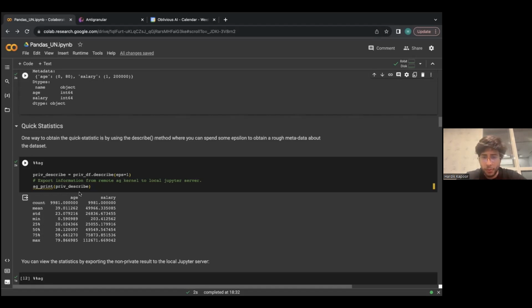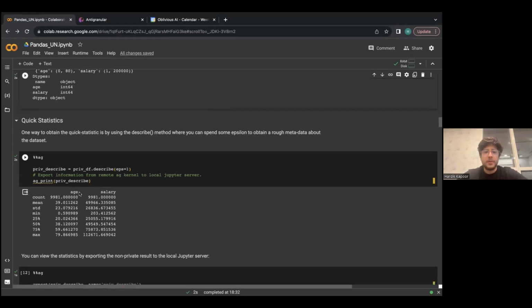Less epsilon means more noise. You won't be able to get the exact pinpoint of what the data looks like, but obviously privacy won't be leaked because of that. So we get the counts, the mean, the standard deviation, and all of that. This describe is how we have tried to make the APIs of private data frame and private series in such a way that users can easily move from pandas to OP pandas.